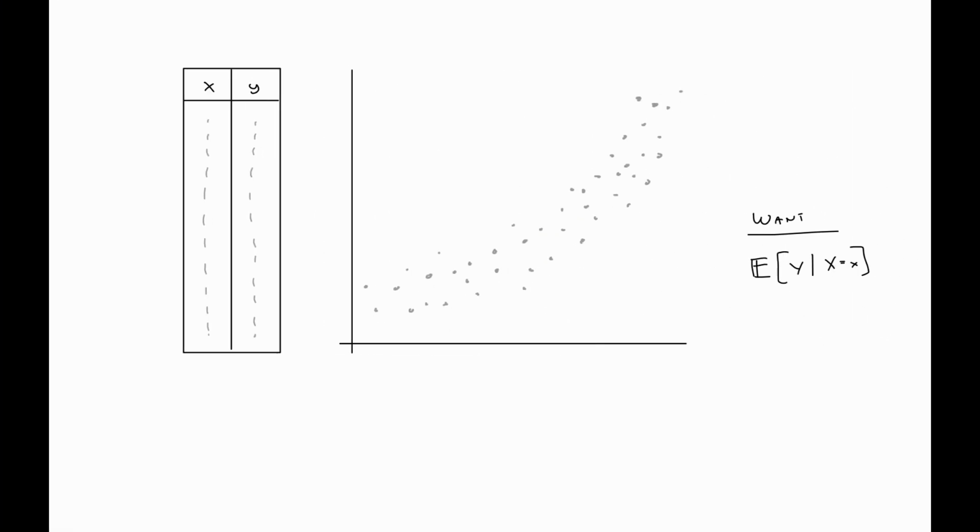Okay, so let's say we have some data, and we're going to stick to this nice one feature variable example because it's hard for me to draw in higher dimensions. But as always, here's our x, here's our y, and this is what the data looks like when we plot it. And what we said last time was that we were interested in estimating the conditional mean of y given x. That will be something that leads to good predictions.